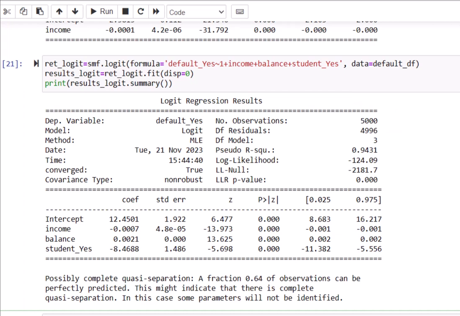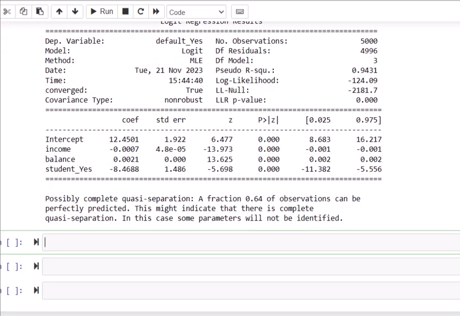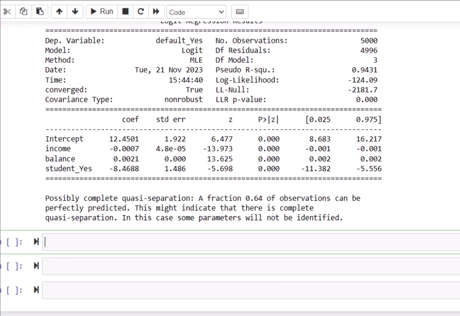There is something called pseudo R-square here, which is kind of an analogy to R-square in linear regression. It's very close to 1, which means that my regression is quite successful. But basically, in machine learning, we do these analyses with train and test split. Now I'm going to do the same analysis with train and test split, dividing the data 60%: 60% of the data is going to be my train set, and 40% of the data is going to be my test set.